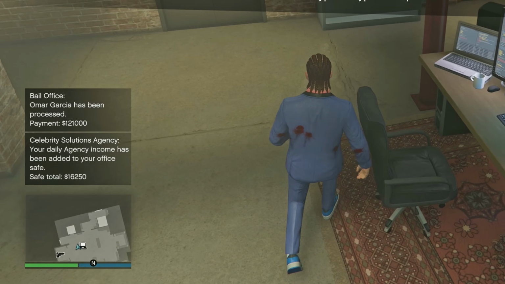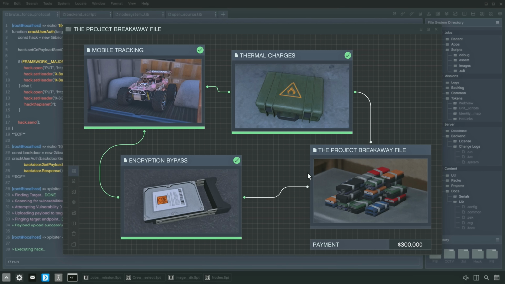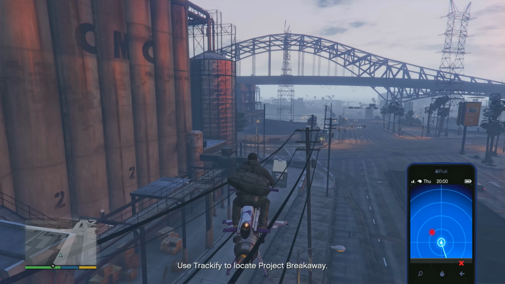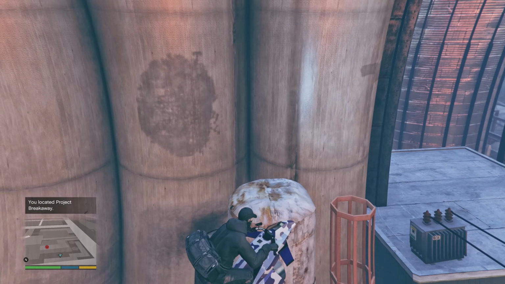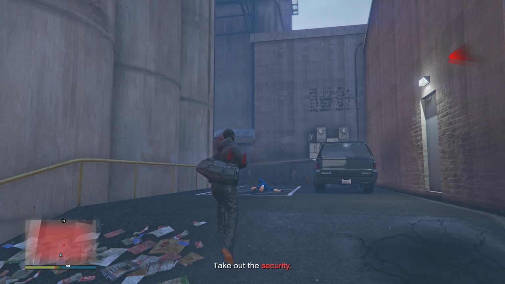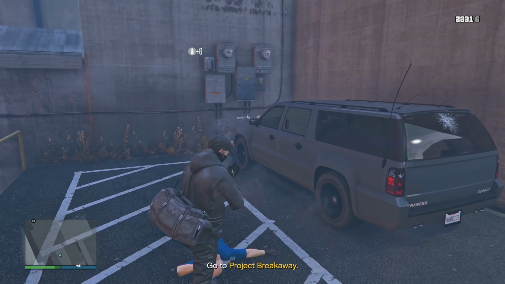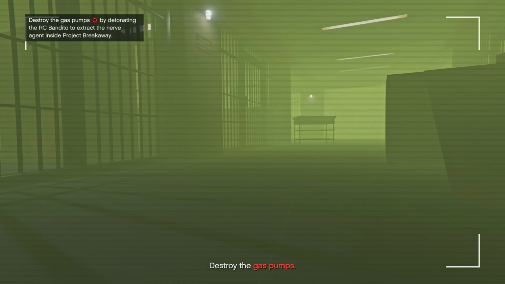As you can see, we finally got our $100,000 from collecting Omar in our bail office, and now that we got all of those 3 setup missions done, we can go ahead and start to complete the final mission for this FIB file. And like I said, all of these setup missions may seem like a little bit much to be done in 30 to 45 minutes, but honestly, it's really not. These missions are very, very simple to do.